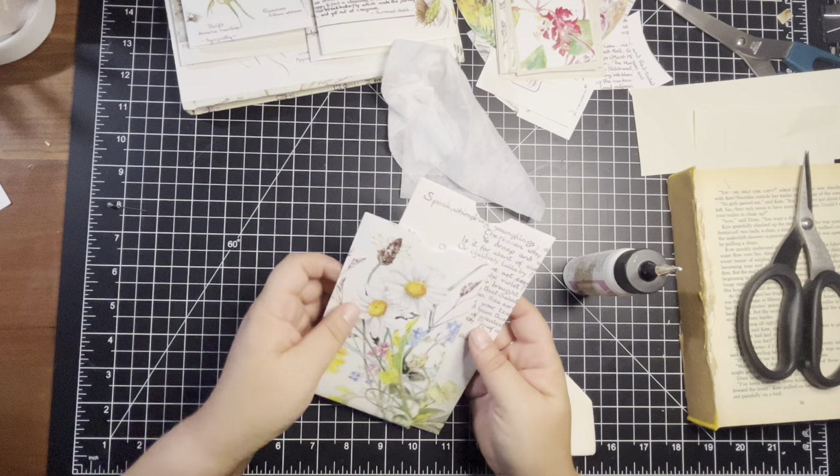I'm not mad at that. I feel like it should be bigger based on the size of the tag, I feel like that needs to be more like that. And I think I'll put that on this side and that on that side, okay? That's too much. That I kind of like for that one, actually. And then digging, digging, digging. Oh, this like burlap-y thing. I like that. Okay. Well, that was way quicker.